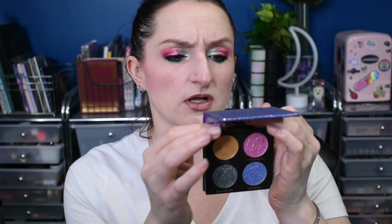And to balance that all matte palette out, I did include an all shimmer palette, which is this quad from Nomad Cosmetics, and it looks like this. This is their Studio 54 collection, and this was the multi-chrome quad that they released. So I don't think this one got very high ratings or rankings or impressions, but I am a collector of Nomad, so I did end up picking it up when it was on clearance. So we have that to try. A bunch of indie stuff. I'm so excited for all this indie stuff.